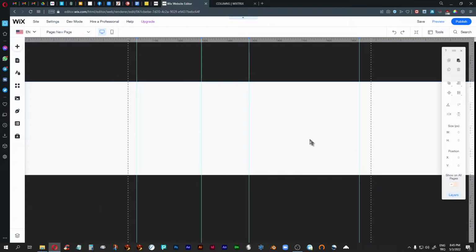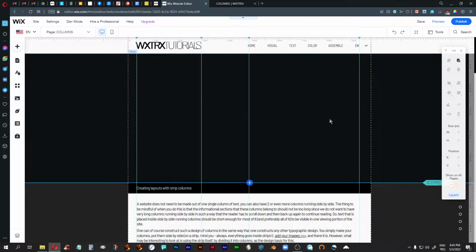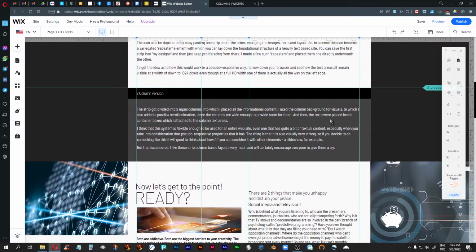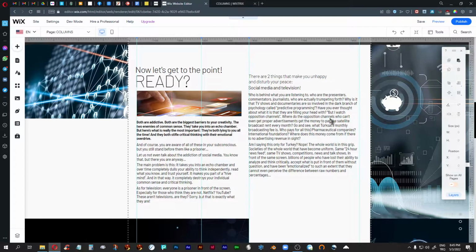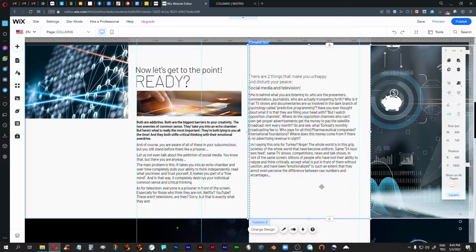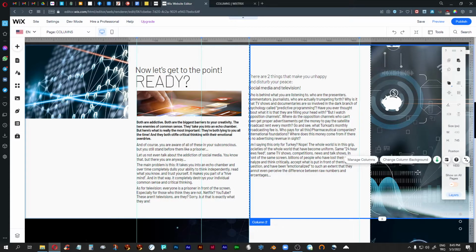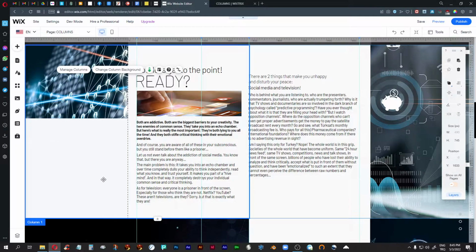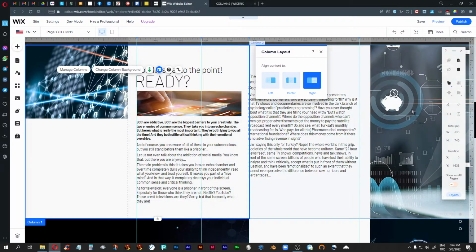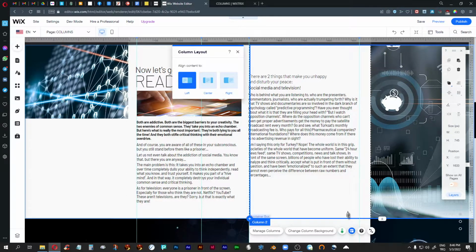So now if we go to the actual page here, this big empty area is where this video that I'm making just now is actually going to appear inside. So we have the same thing here. We have a strip, a column. This is the second column, and this is the first column. When I look at this here, it's aligned to the right, and that's where the text is. And if I look at this here, it's aligned to the left, and that's where the text is.